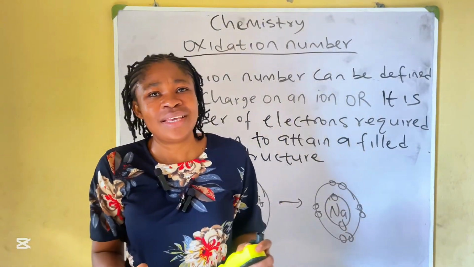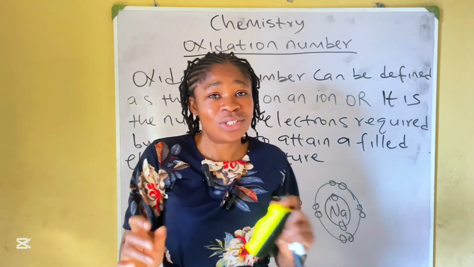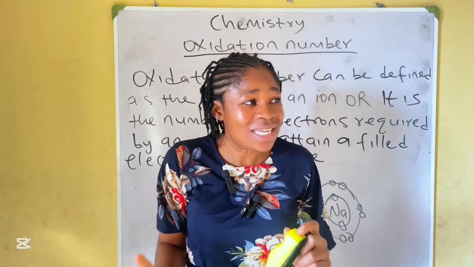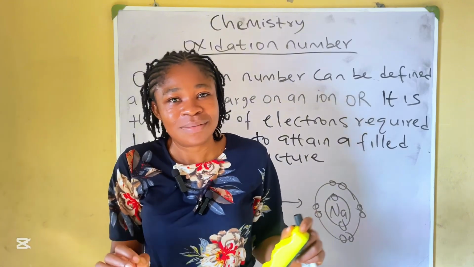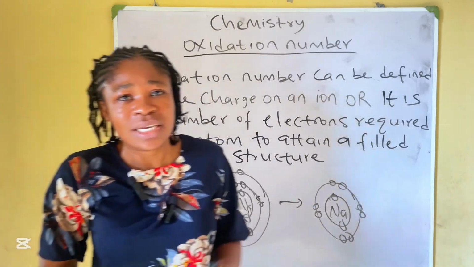On today's topic, we'll be looking at oxidation number. If before now you have had challenges on how to calculate oxidation number, you don't need to worry, because at the end of this lesson, it will be as simple as ABCD. Alright, let's look at the meaning of oxidation number.